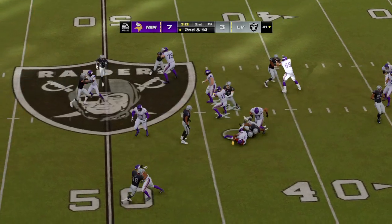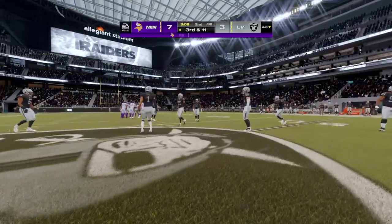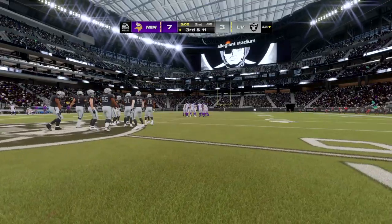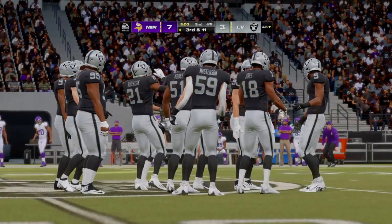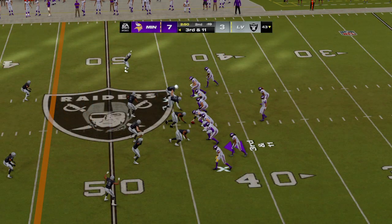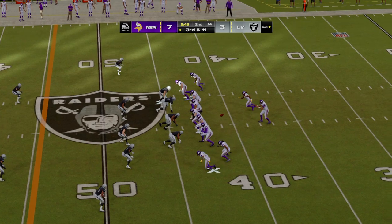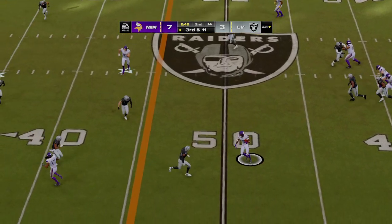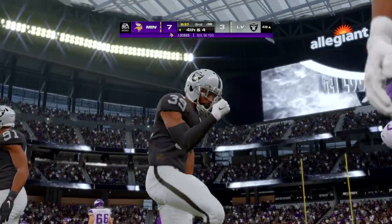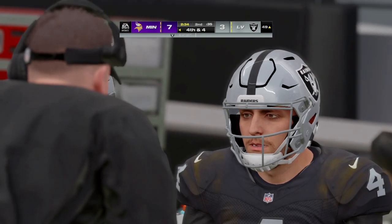Running from the shotgun with Madison — he'll pick up about three there, up to the 43. They didn't get a whole lot out of that one, but you've got to continue to try and run and keep the defense honest. Third and 11 — Dobbs throwing — Addison hauls it in. They'll get this across the midfield stripe, but still winding up short of the first down. A gain of seven, and that's going to make it fourth down.